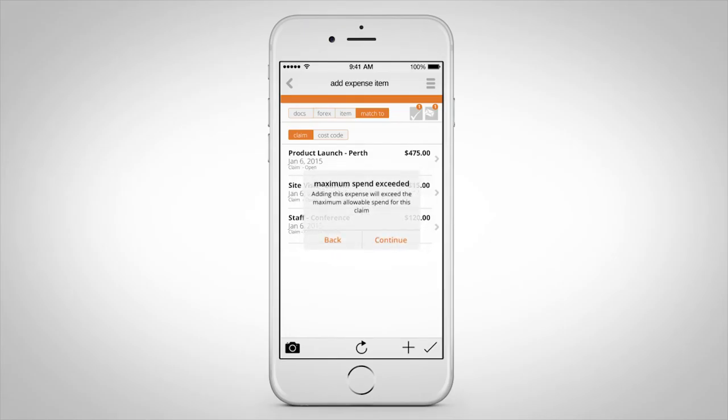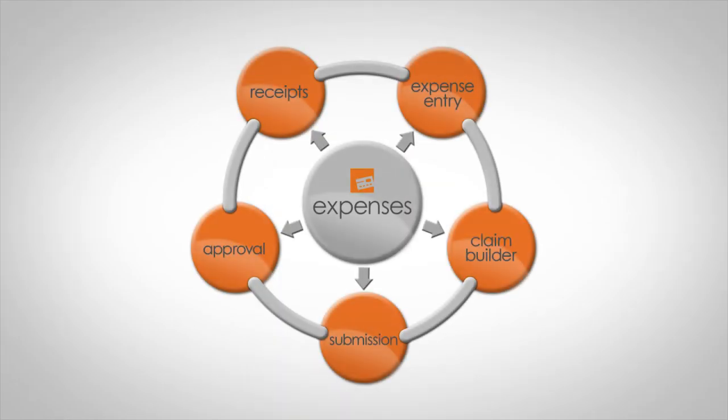before sending it off for finalization and reimbursement. VAMS Expenses for Mobile is highly efficient because it performs every function through the expense and claim process. So there's no need to follow up on the desktop for anything. A great saving in submission time, and that speeds up reimbursement. VAMS Expenses for Mobile, a complete solution for any mobile workforce.